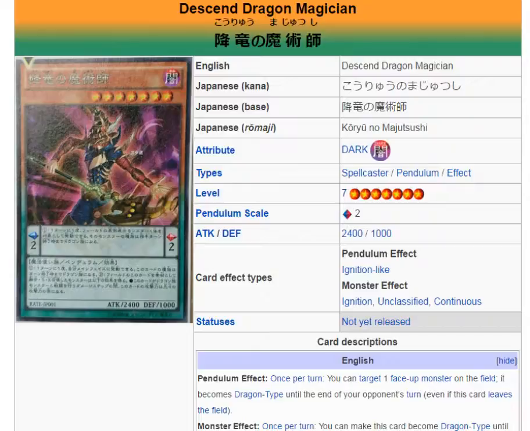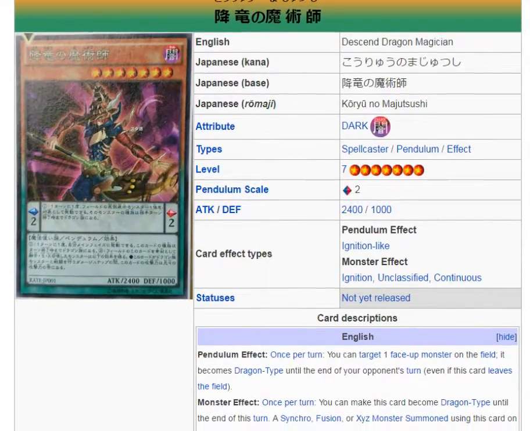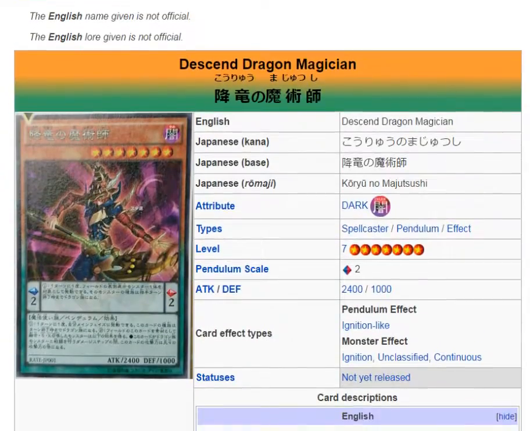So we have the Sin Dragon Magician coming in Raging Tempest, October 8th, and it's a Dark Spellcaster Pendulum Effect Monster, level 7, Pendulum Scale 2, attack 2400, defense 1000. The Pendulum Effect: once per turn, you can target one face-up monster on the field. It becomes a dragon type until the end of your opponent's turn, even if this card leaves the field. Monster Effect: once per turn, you can make this card become dragon type until the end of this turn. A Synchro, Fusion, or Exceed monster using this card on the field as a material gains its effect: if it battles a dragon type monster, its attack becomes double its original attack during the damage step only. So this is an anti-dragon card, basically.